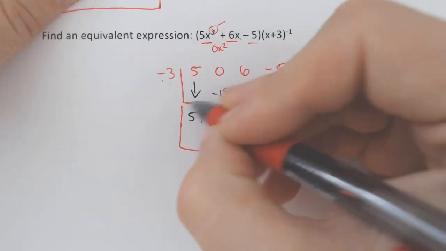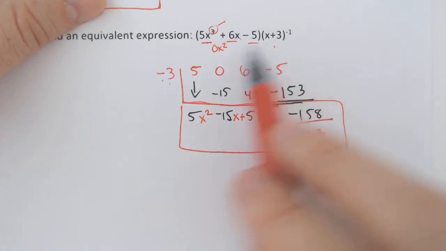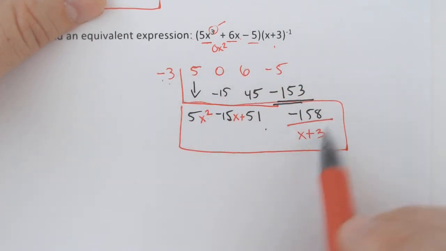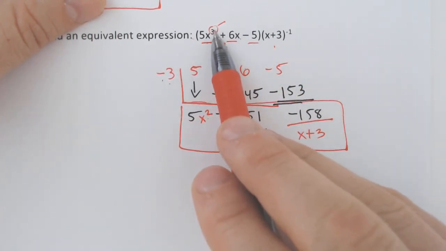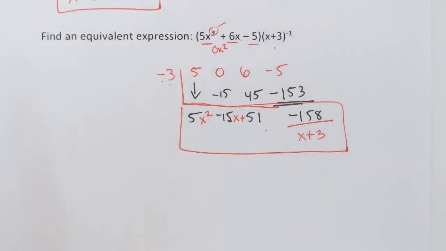The big thing you have to remember is to change the sign of the 3 to negative 3, and make sure you drop the exponent from x to the third down to x squared, as well as any missing terms you may have. We're moving right along, ladies and gentlemen. We've got a few more to go, though.